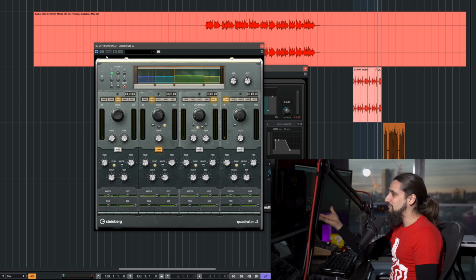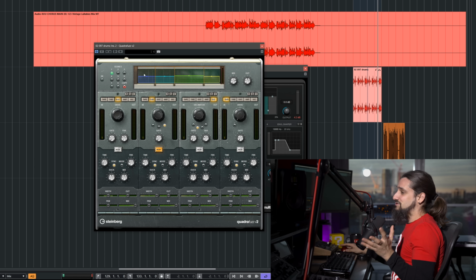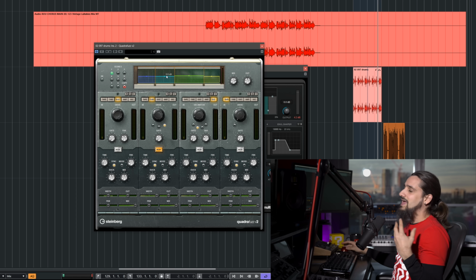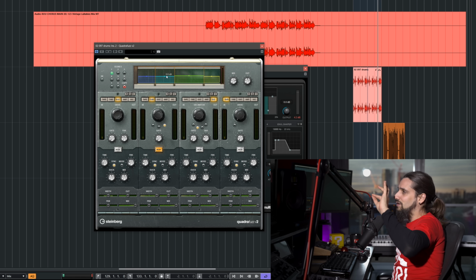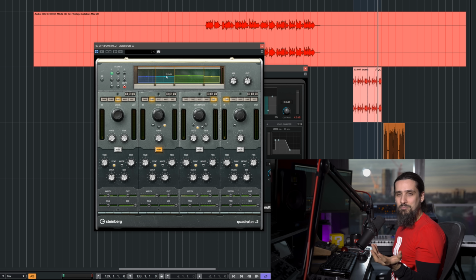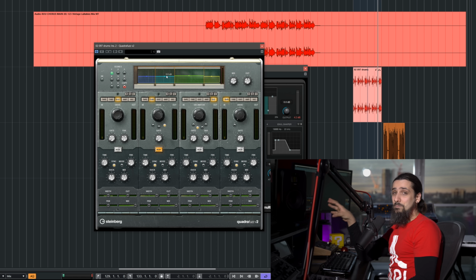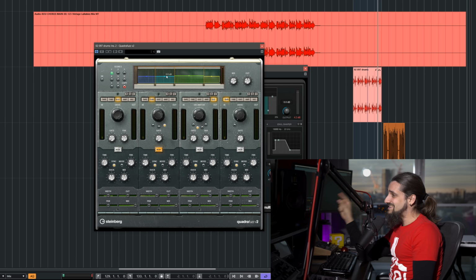I also like to use it on vocals. I like to use it on bass. So for the bass, I may leave the low end alone and just add a little bit of tape saturation, and then I add a little bit of distortion on the low mids and the high mids to get a little bit of bite. So very, very powerful plugin. You can do so many things in the box with this, and it sounds really, really good.